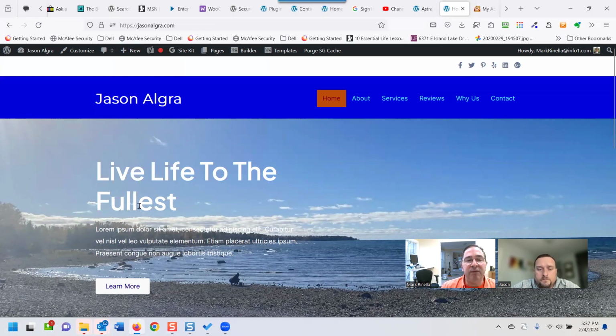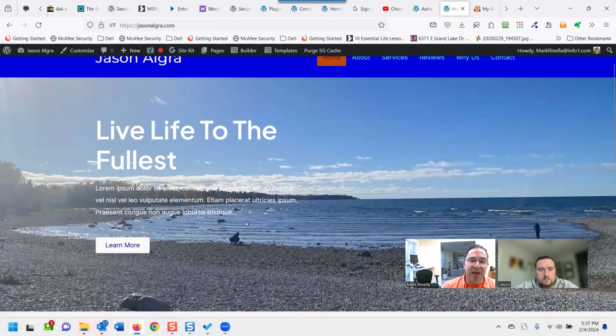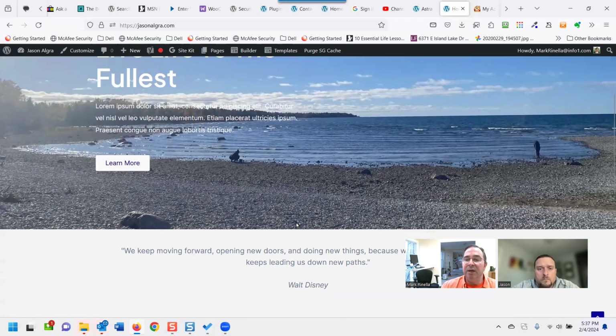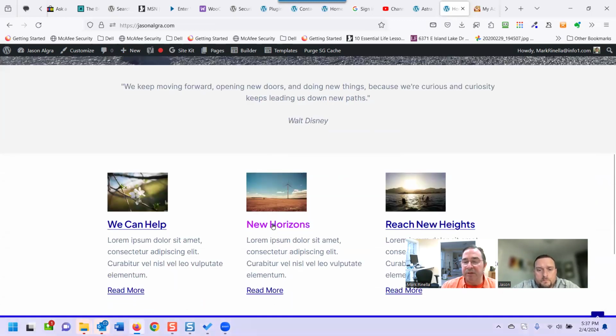Some of the stuff, you wouldn't know off the top of your head. I'm not expecting you to know everything, but at least here, I hope that after our conversation today, you would be able to get to this page, change the text, change the background if you wanted to, or a different layout or whatever the case may be.